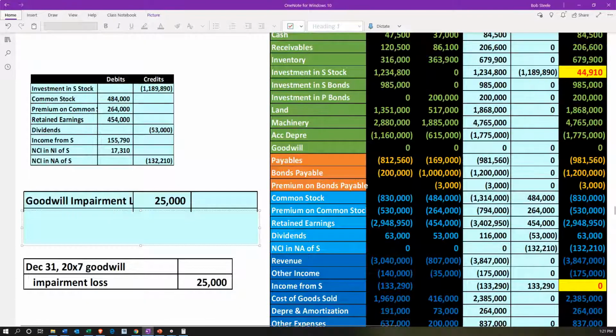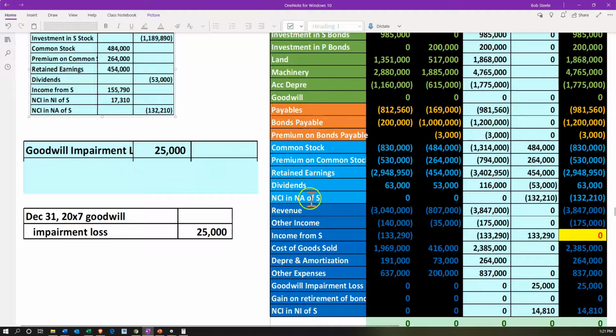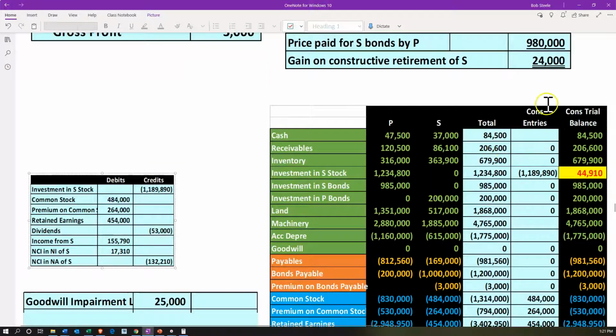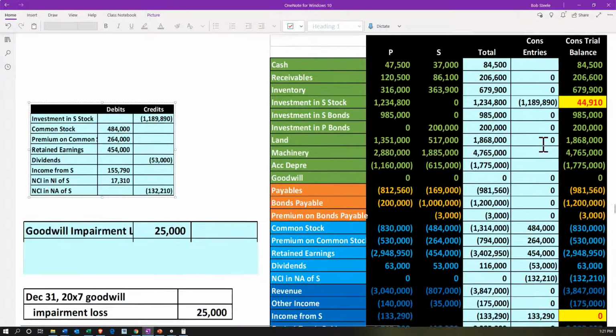Next. So this is what we've done thus far, and this is going to be the current journal entry we are working on. These are going to be posted to this column, so it's going to be including the prior journal entries up to the point in time and including the current journal entry we are working on.